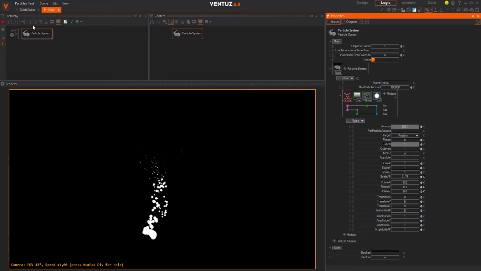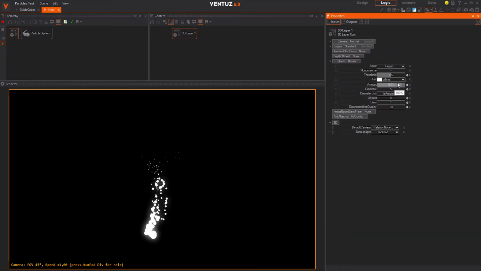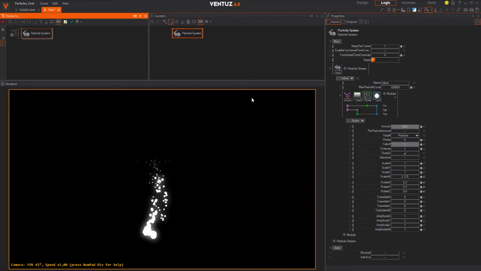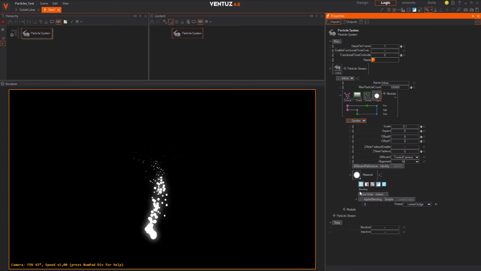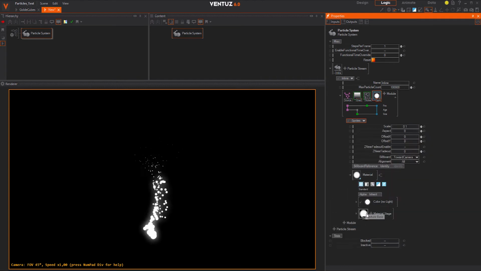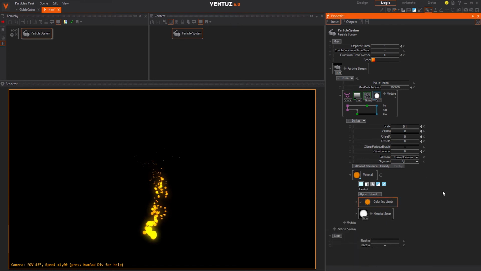You can also use any kind of effect, like the bloom, to have the bright particles bloom. Let's do so. Now we change the color for the sprite. Click on the sprite renderer, select the material and unfold it, and change the constant color. Yeah, a bit orange. Great. Looks like a really powerful particle stream now.